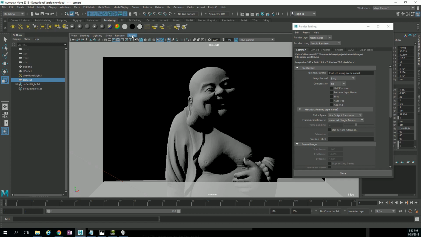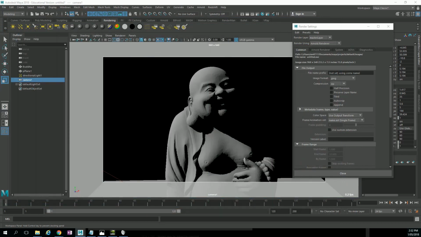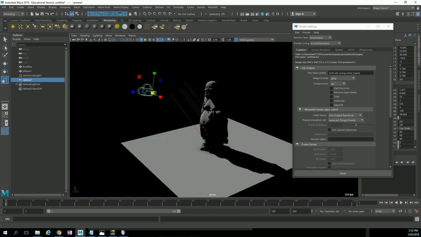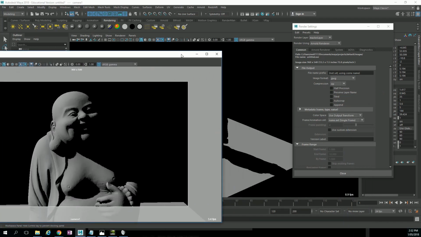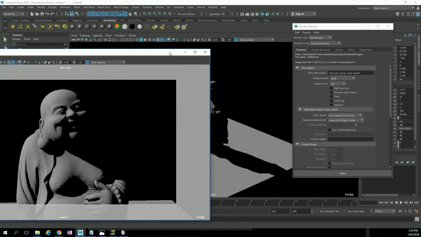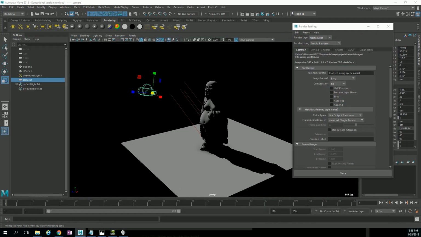But I can't do that now because I am using one single monitor for recording, so I have to stick with one single monitor. But you can go and look through your camera, and then on the panel, just tear off a copy of your camera. It gives you a new copy. Just move it to the new scene, and then here, just go to perspective. So you have your camera view and you have your perspective view. That's a good way, especially when you want to move the lights around and try different setups: have your camera somewhere and your lighting setup somewhere else. But I just stick with this one single camera setup.